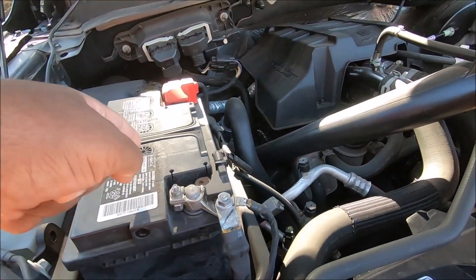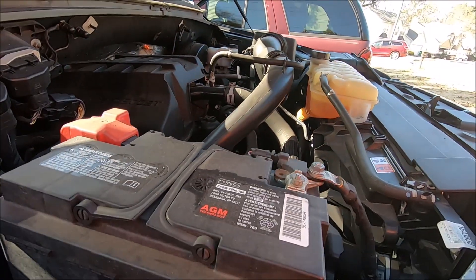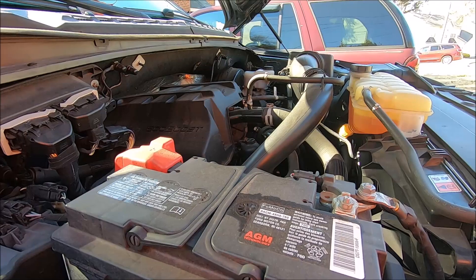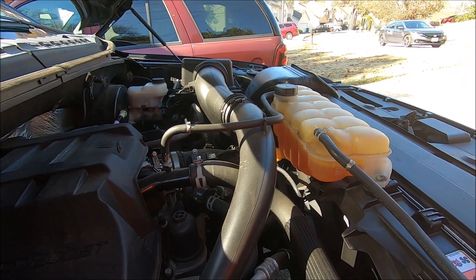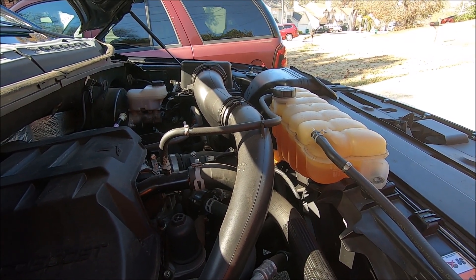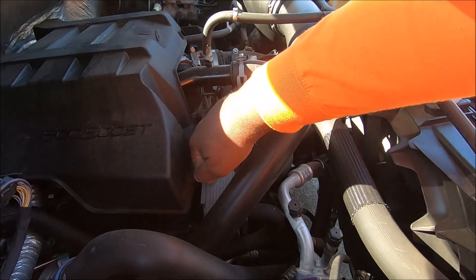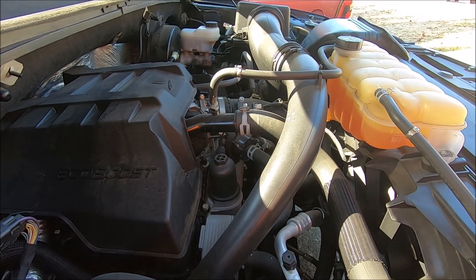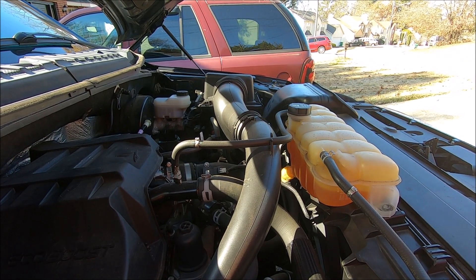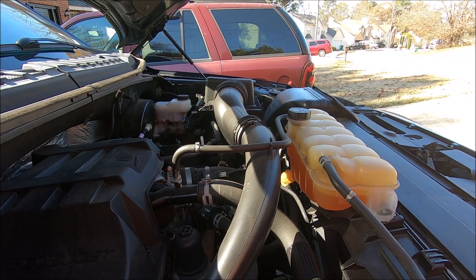My battery is starting to leak — it's time for a new battery. I got this truck in 2016 and I've never had to replace a battery. Anyway, right here is an electric water pump. From my understanding, when the engine is hot and you cut the engine off, that water pump will pump for so many minutes. It pumps water through the oil cooler and through the turbos to keep the turbos from burning up when you shut the engine down. That's another reason why Ford EcoBoost turbos don't wear out every 60,000 miles like people on those forums want you to believe.